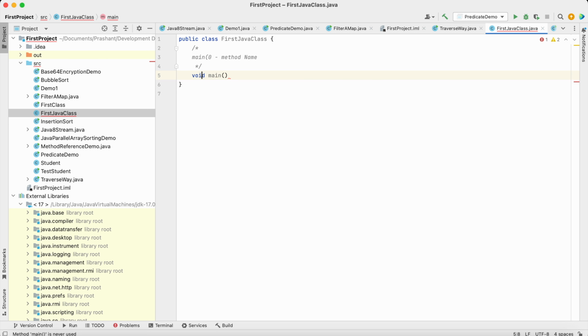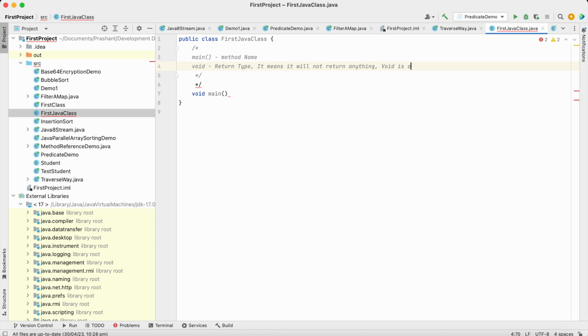Okay, so void means return type, and it means it will not return anything.